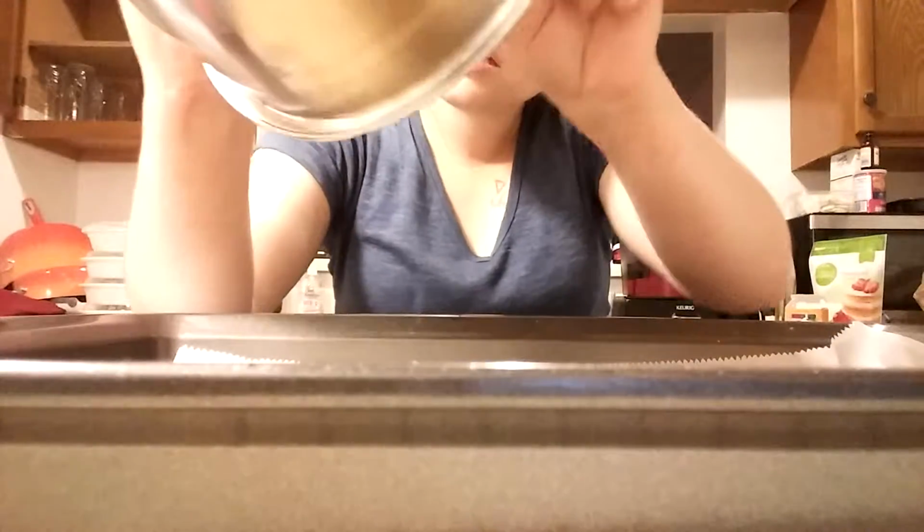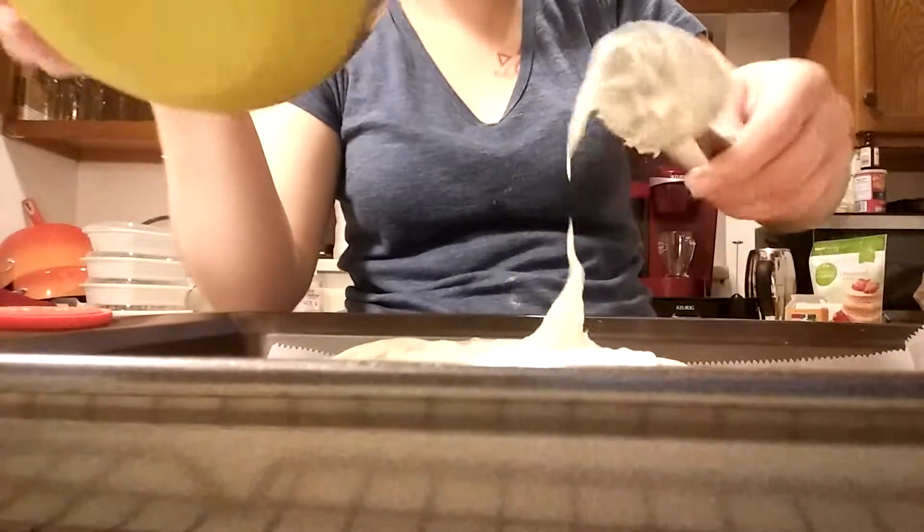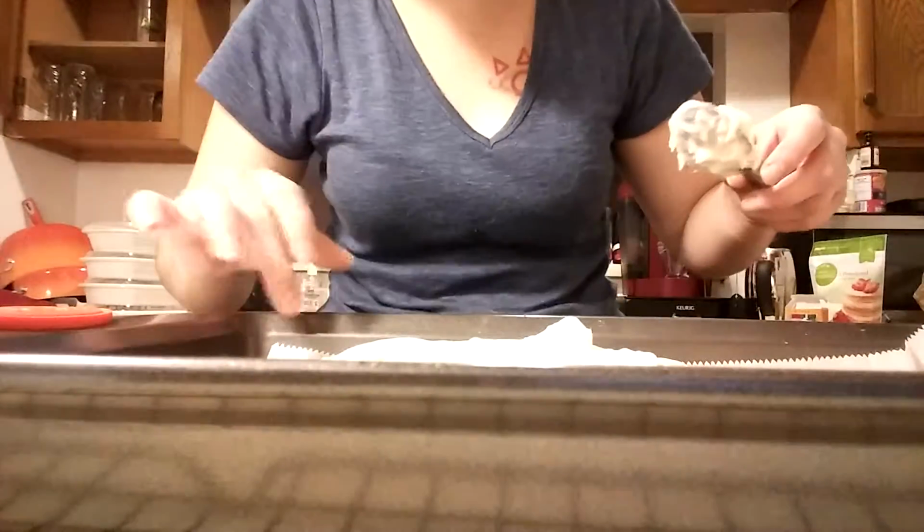And then we'll do this. I hope I have enough because I only made like so much icing. I made so much icing, and used most of it to do the cupcakes. So I hope that's enough. Okay. One more dish to clean. Alright, let's see.